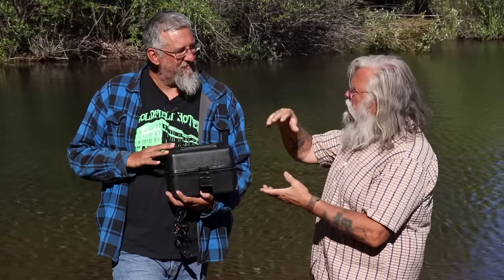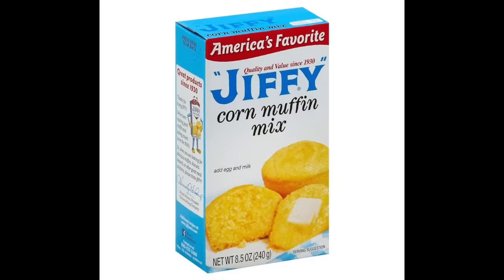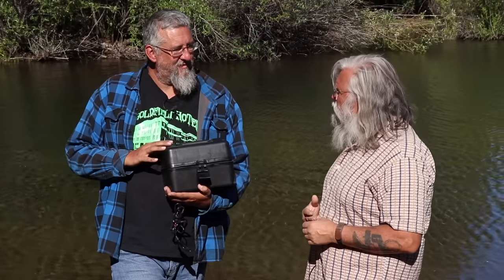The heat's all on the bottom — there's no heat on the top. That's why you don't get much browning on the top. But they do get nice and warm and hot in there. I've also made cornbread mix. I like cornbread, so I've made it in an aluminum foil pan and put it in there. It doesn't brown perfectly, but it's very good. I buy a Jiffy mix and make a couple of doses of it.